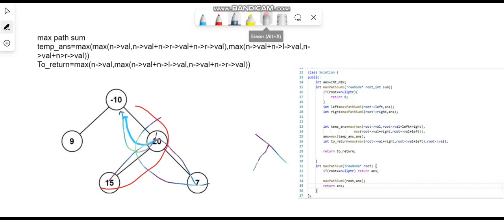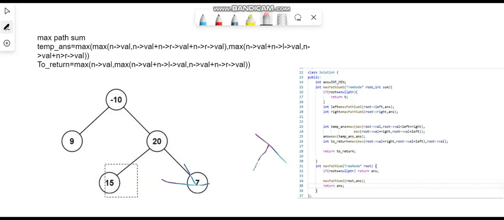So we have to take two variables into account. One is for finding the maximum sum, and one is for what path the current node will return to the previous node. So we have two variables: a temporary answer and a to-return variable. The temporary answer will be the maximum of all the four values we have discussed: either node, or node plus right, or node plus left, or node plus right plus left.